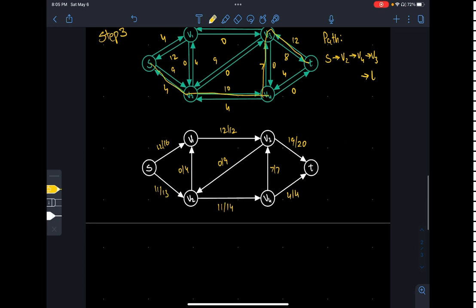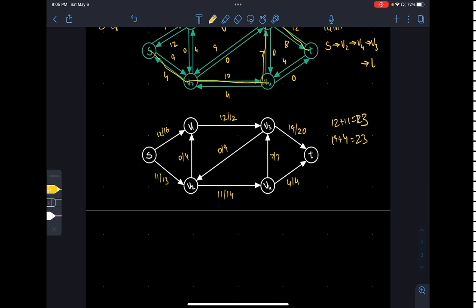So we can see that the resultant flow starting from the source is 12 plus 11, which is 23, and the same goes where 19 plus 4 is 23, which flows into the sink. And we can definitely notice that this result matches the maximum flow observed in Ford-Fulkerson, and that it runs faster in terms of steps than Ford-Fulkerson.